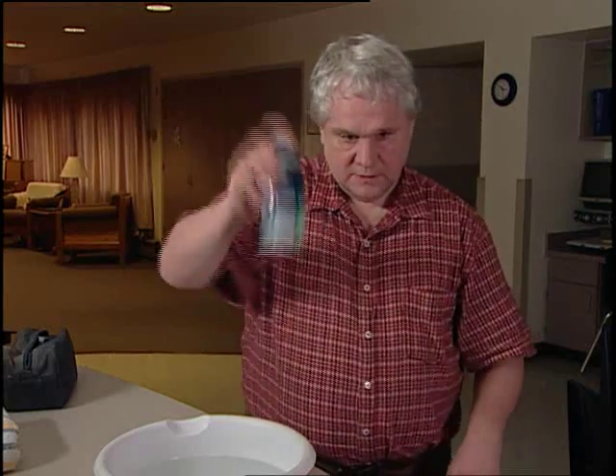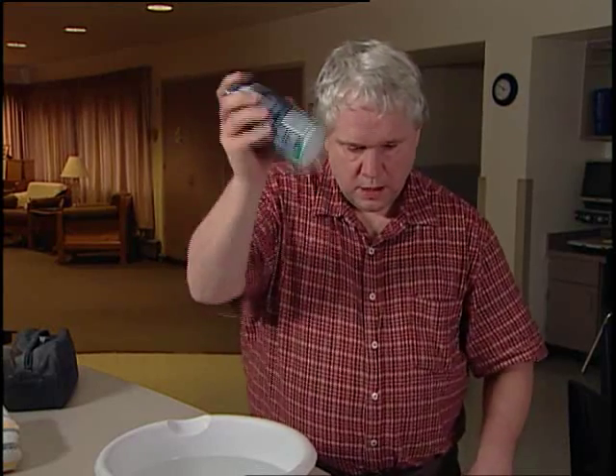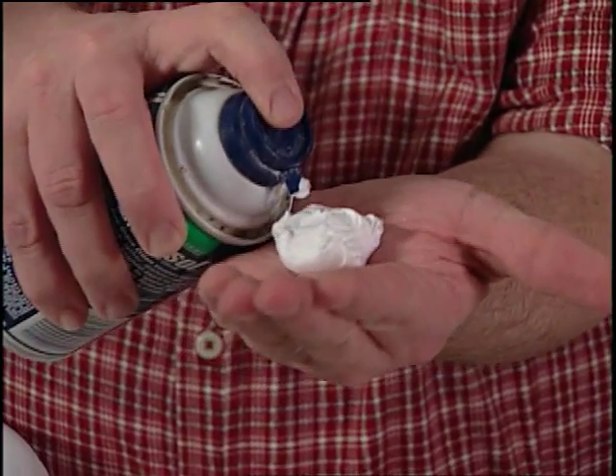Now that my face is nearly shaving ready, I shake the shaving cream can to mix the cream with the propellant — ideally, I want them both to run out at exactly the same time. I dab a thin layer of shaving cream from my left cheek, just ahead of my ear, down under my chin, and back up to my right cheek, just ahead of my right ear. Also, I dab shaving cream along my mustache, under my nose, with additional dabs below my closed mouth and along my chin. I don't need a ton because it would just fall off in a glob and be wasted, but I do need to cover everywhere that I have whiskers, everywhere that I'm going to shave.